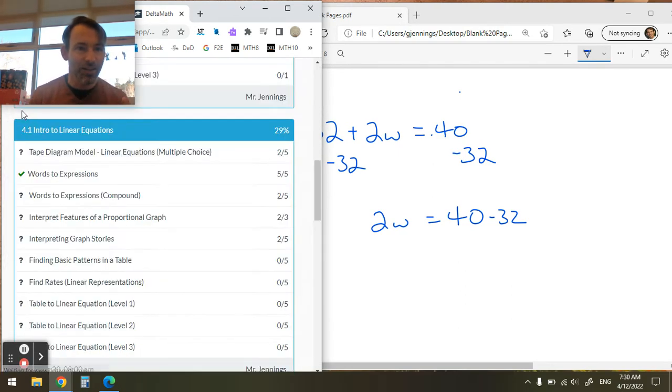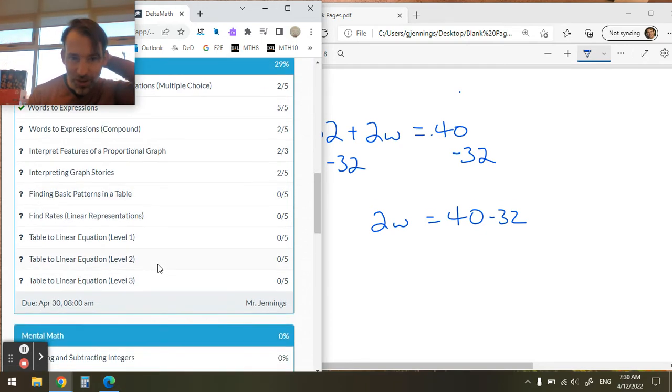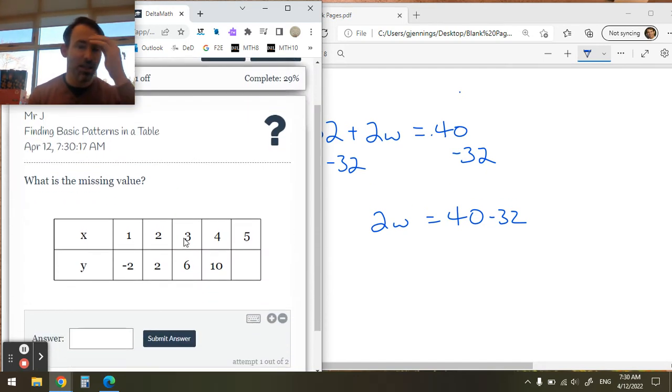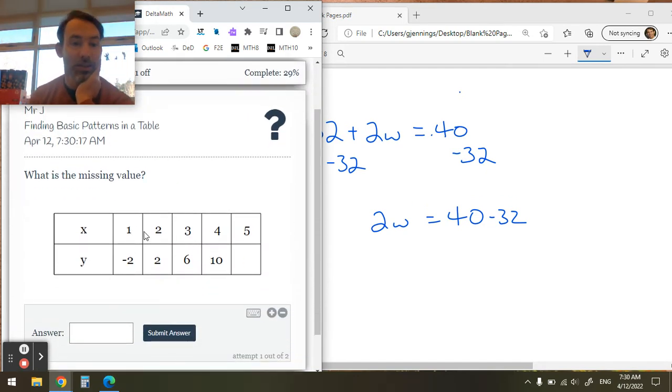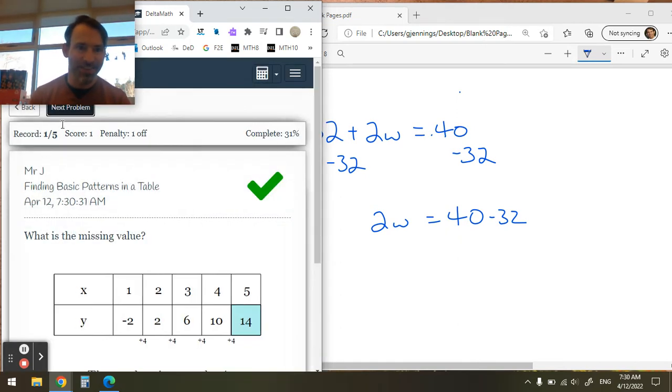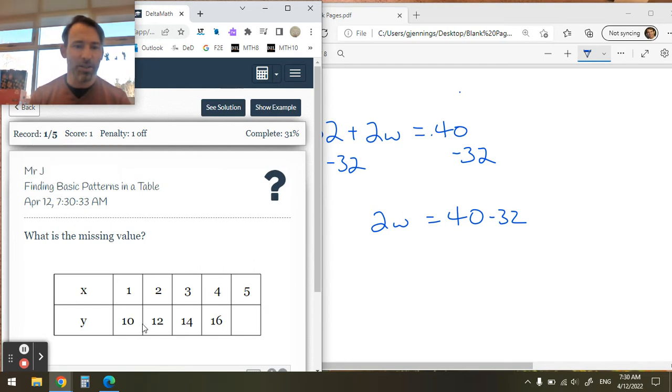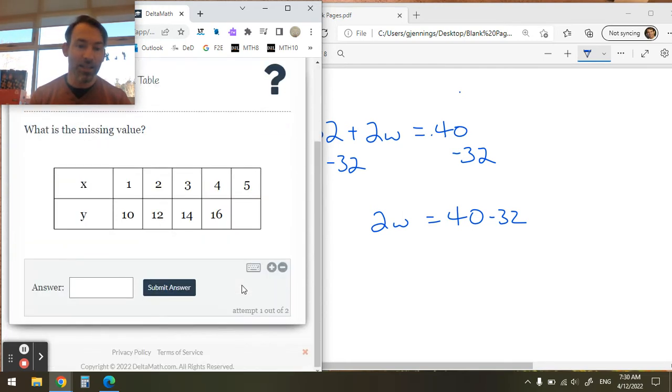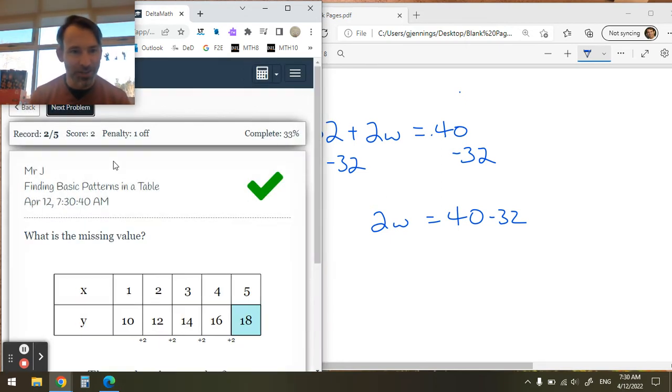Okay. So these are various linear relations that we are investigating. And then we can also look at tables of values and see patterns. So here I notice that the x value is increasing by 1 every time, and the y value increases by 4 every time. I add 4 to all of these numbers. The next one will be 14. See the patterns, okay? So spot the patterns here: 10, 12, 14, 16, 18. I add 2 every time. You have to spot the patterns. Okay, so work to spot the patterns.